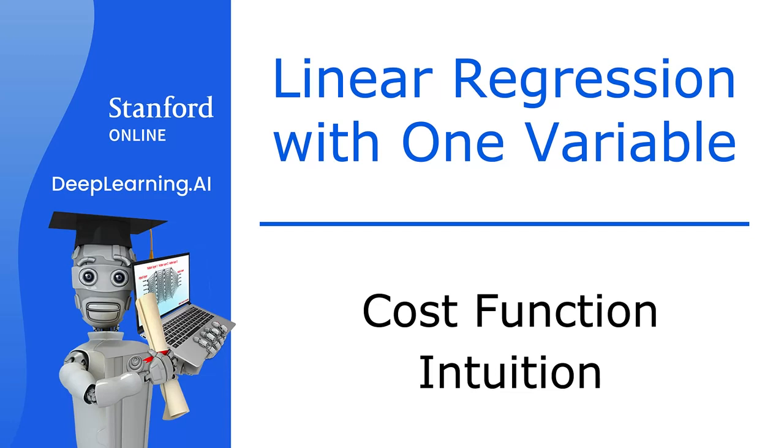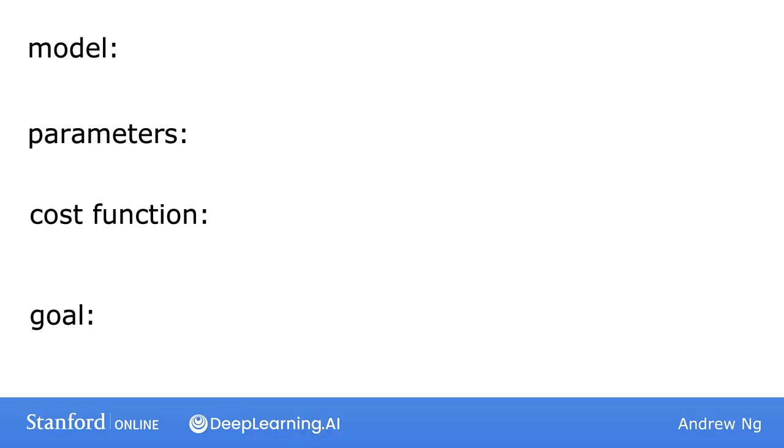We've seen the mathematical definition of the cost function. Now, let's build some intuition about what the cost function is really doing. In this video, we'll walk through one example to see how the cost function can be used to find the best parameters for your model. I know this video is a little bit longer than the others, but bear with me, I think it'll be worth it. To recap, here's what we've seen about the cost function so far.